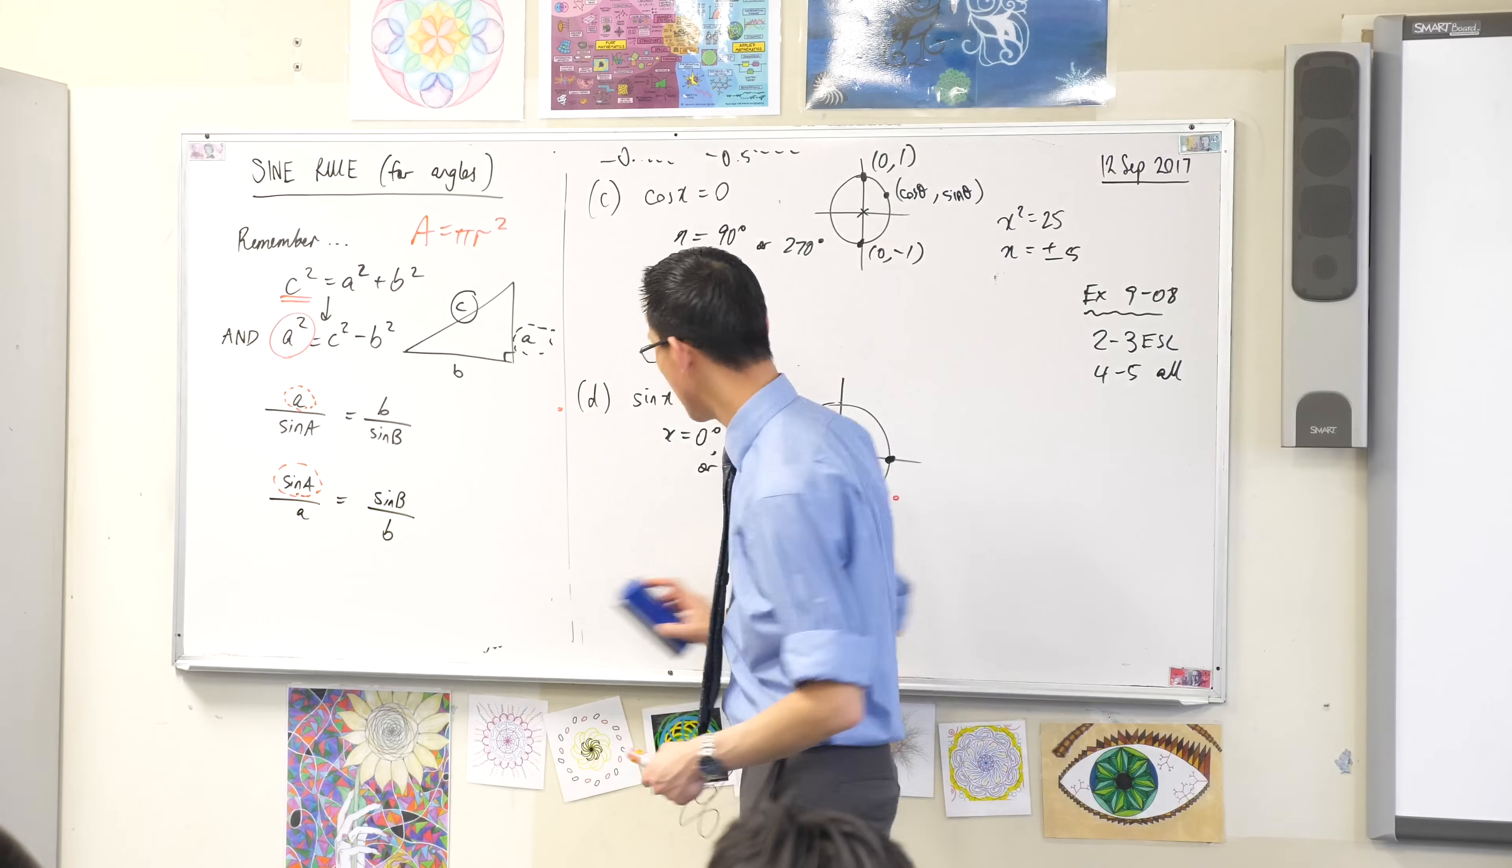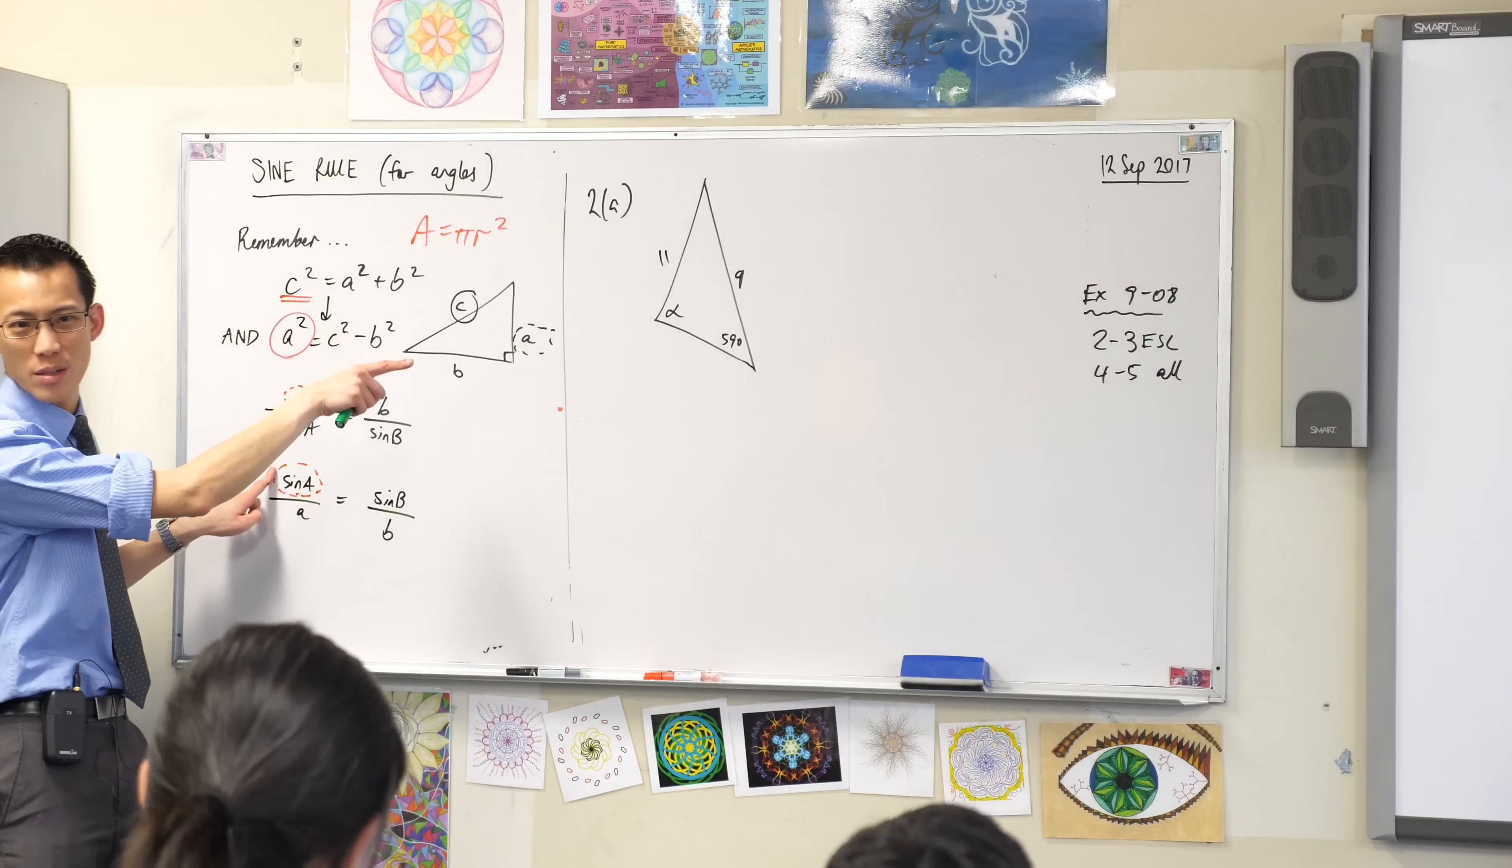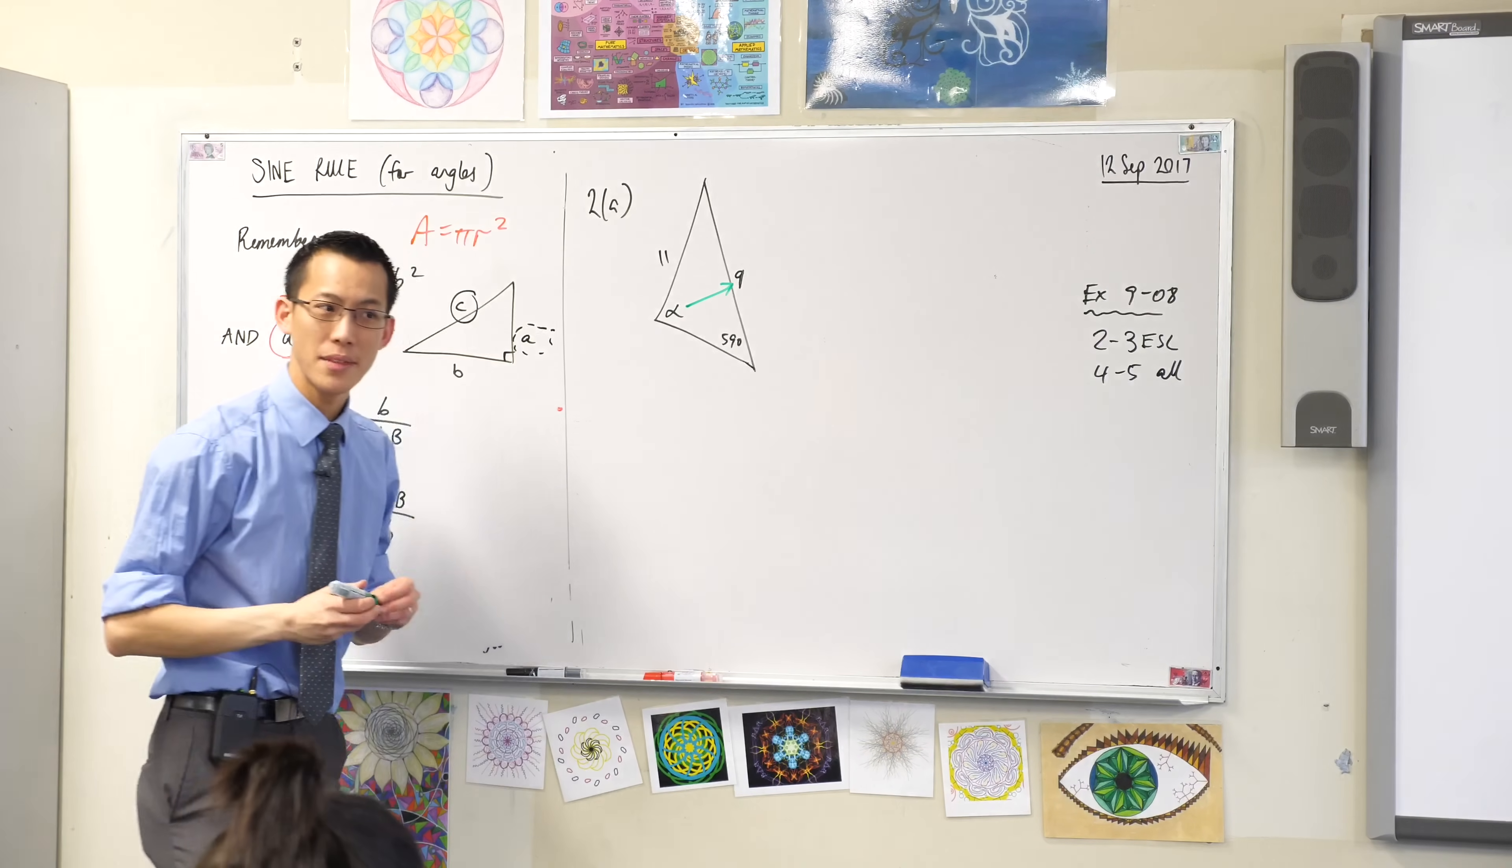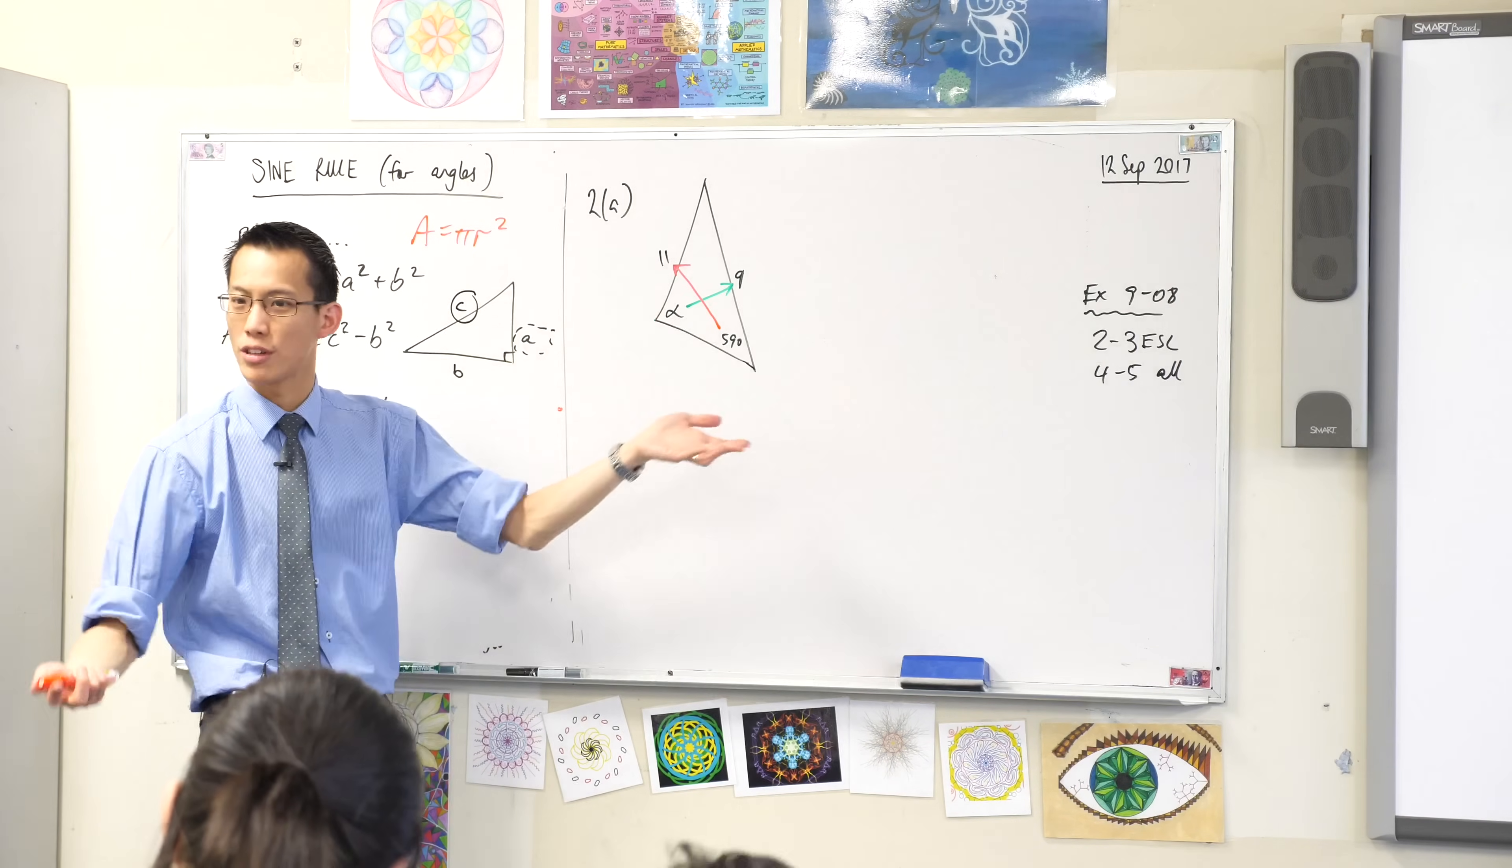So let's have a go at 2a. Can you draw the diagram for 2a? Now what are we going to use these colors for? When you're using the sine rule, you're thinking about the positions of angles and sides in relation to each other. What you need is an angle. That's the one you're trying to find. In this case, what's it called? What's this side? It's alpha. It's that Greek letter. And you want to compare it to the side that's opposite, which in this case is 9, over there, okay? In the same way, I want to think about the other angle that I know and the side that's opposite, which in this case is 11, okay? I highly encourage you to draw it like this so you can identify which one is which and that's why having two colors is handy, okay?